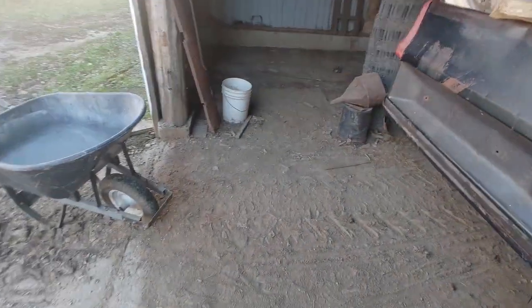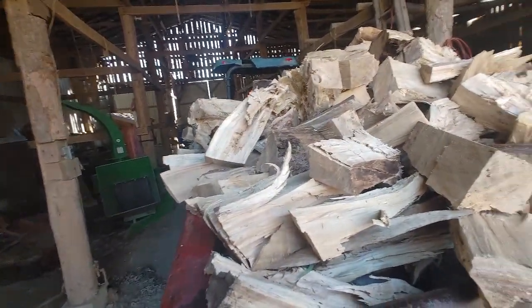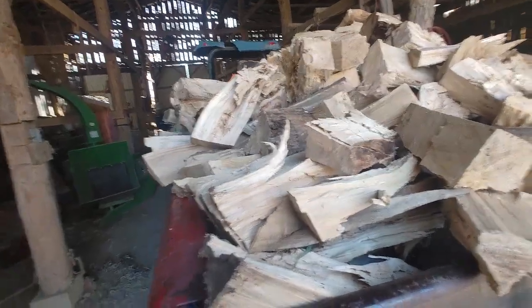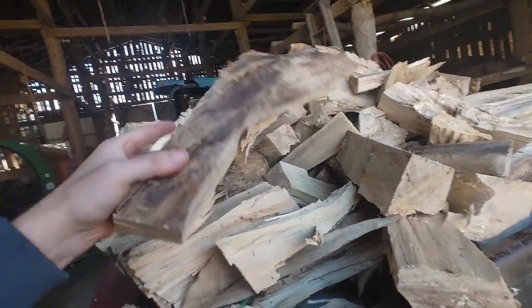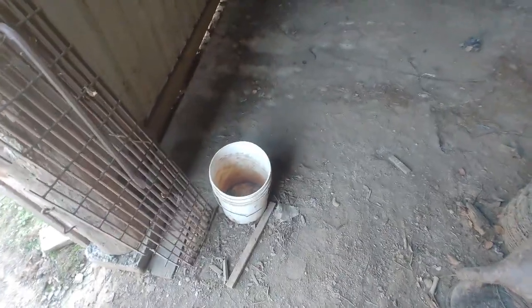The reason I thought it was a locust, the way the bark comes off of it. But yeah, I'm gonna get this unloaded between these two posts here because it's gonna be my premium wood in the firewood stand.